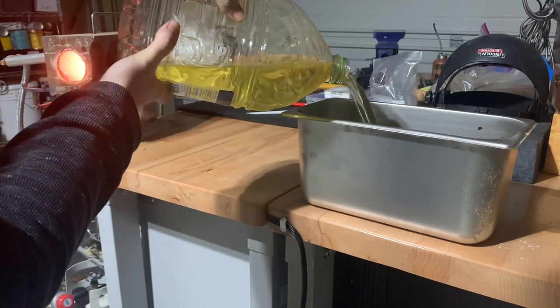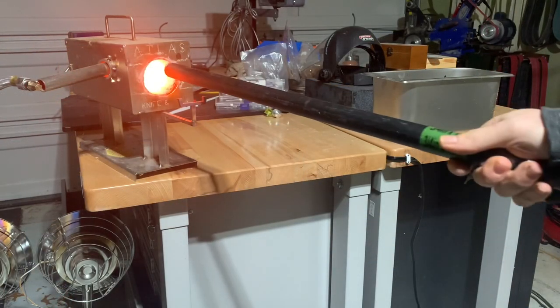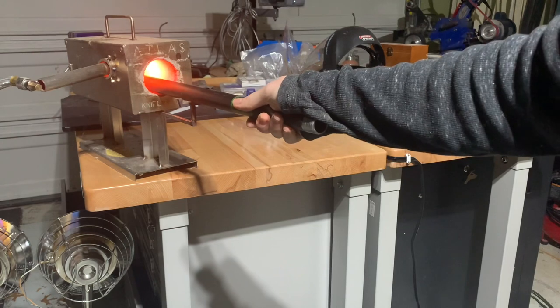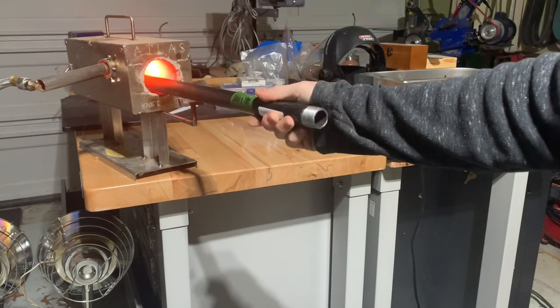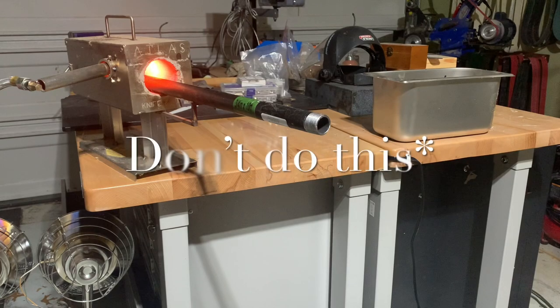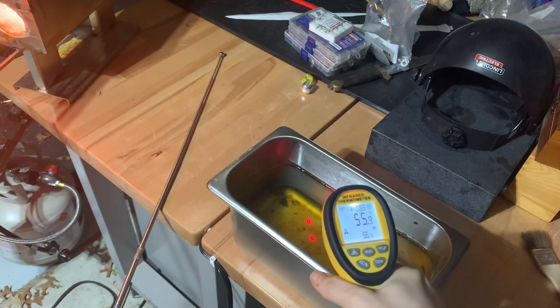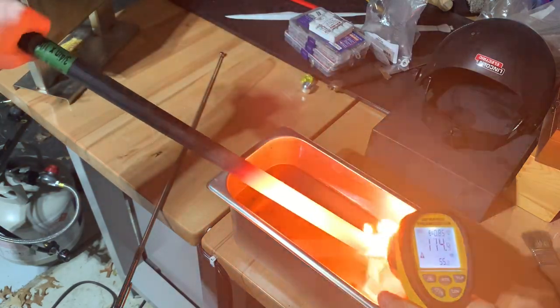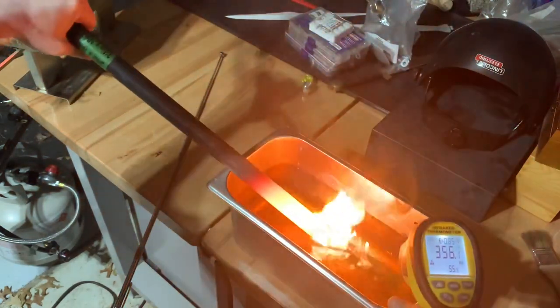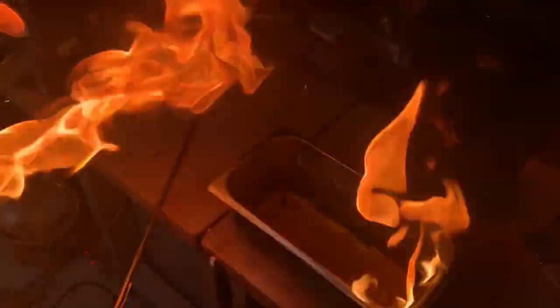You want the oil to be a little bit warm, and the typical way you do that is by warming up a piece of rebar in the forge and then quenching that in the oil and stirring it around. I'm making a mistake here though — I'm using a piece of plumbing pipe. There's a problem that occurs when you put a hot pipe into water: it can flash boil the water that's inside the pipe and shoot it out of the end, burning you. This is amplified by the fact that we're using oil, so the oil starts heating up, vaporizing in the tube, and there's oil steam shooting out of the back of the pipe.